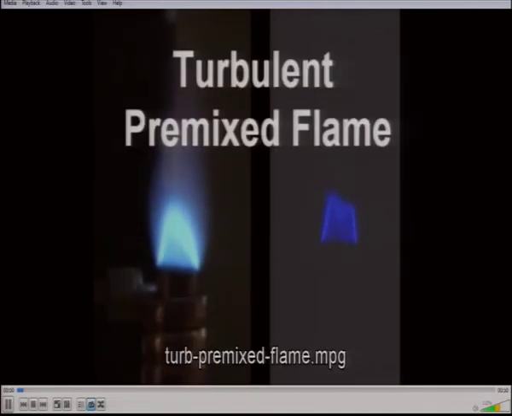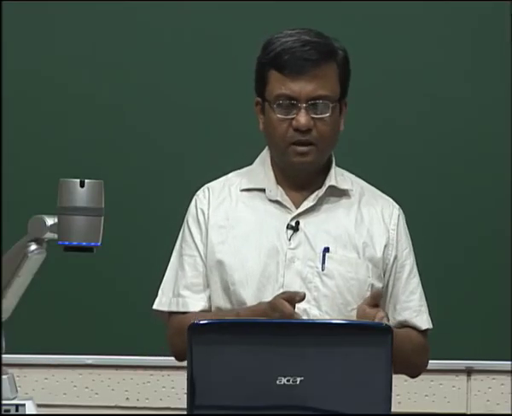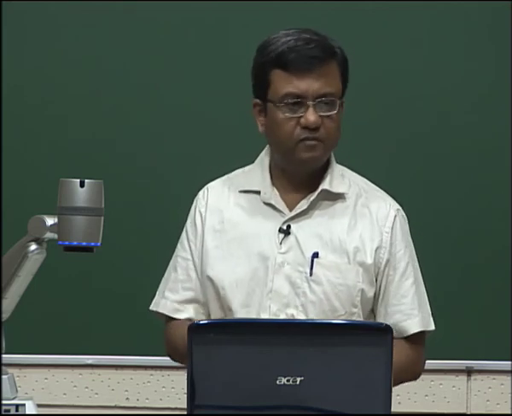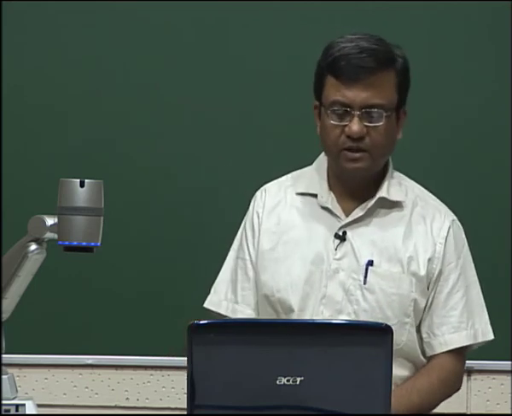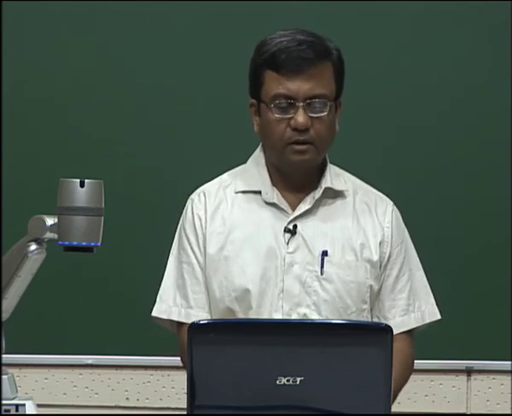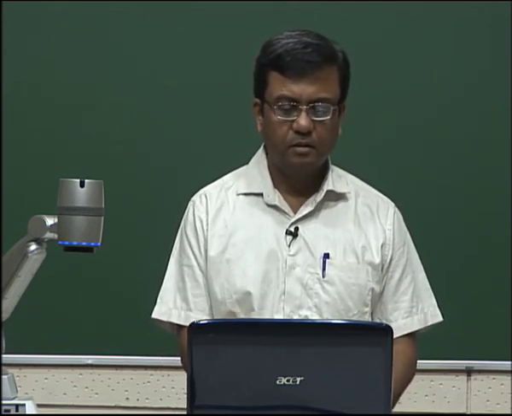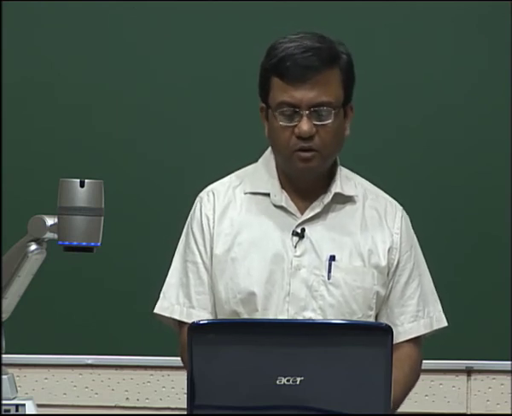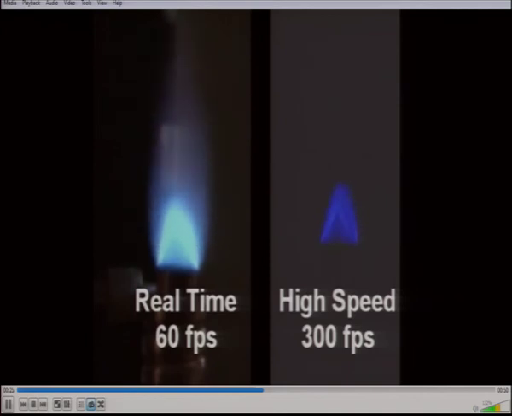So even if you set up the same flame, first you do 600 frames per second, then you do the same flame with 300 frames per second. We cannot say that the 600 frames per second is exactly the same flame. The flame itself would have changed maybe a little bit. But in the 60 FPS, the diffusion zone that you can see just above that cone, that part we can't see. That glow is not very clear in the 300 frames per second.